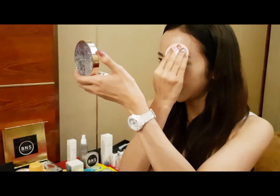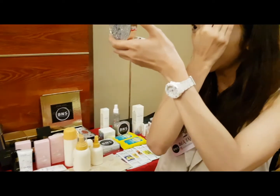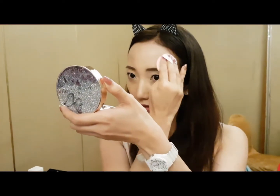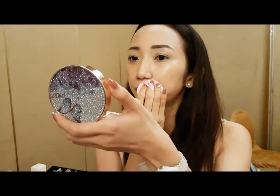So ayan, notice the difference? I'm gonna do my forehead. On one side of my face. Oh my gosh, do you see the difference? It's luminous, dewy, it has that healthy glow as well. Wow, huge difference! And my skin feels moist and hydrated even with makeup, so you don't get that elsewhere. I love this one. Tutuloy ko na siya sa lahat ng sa buong face ko.